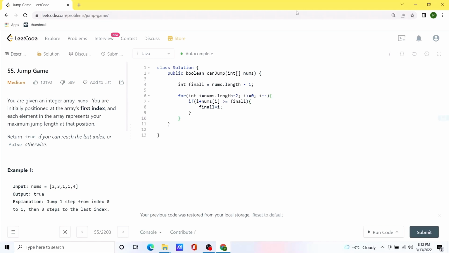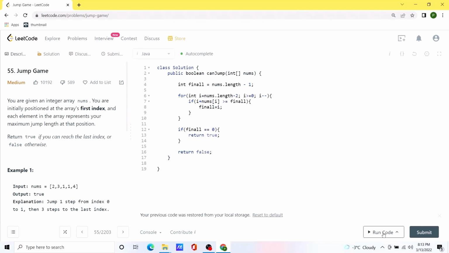And yeah, that should be pretty much it. Now we only need to check if the value of this final variable is 0 or not. So if it is equal to 0, we can return true, else we will return false.